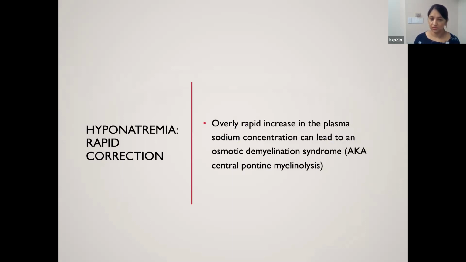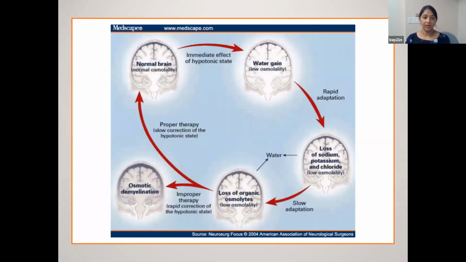Hyponatremia and rapid correction. Overly rapidly increasing that sodium concentration can lead to osmotic demyelination, also called central pontine myelinolysis, even extrapontine myelinolysis can happen, but this is devastating. Not that we would see it often, it's very rare, and I haven't seen it, but it can happen. And for the normal brain, your osmolality is maintained, immediately, like your body's tonicity is decreased.